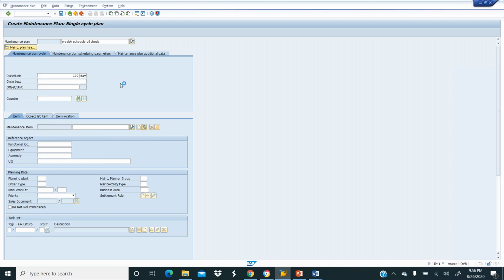The reference object, if required, you can assign here. The important data is planning data here. You have to assign the planning plan, order type, priority. This is important here. And the maintenance planner group is only a reference, it's optional.